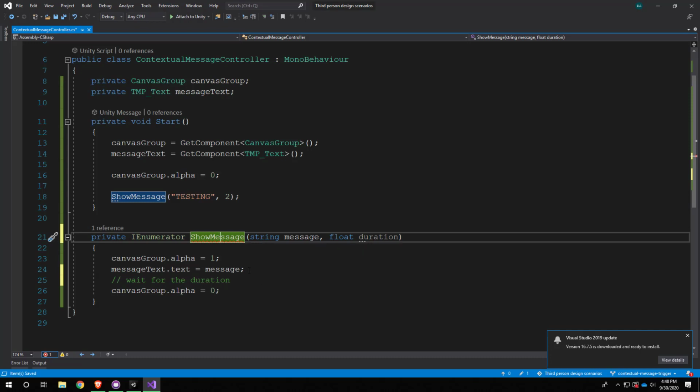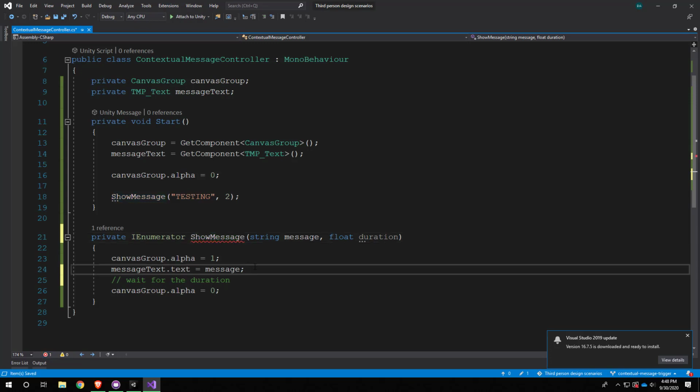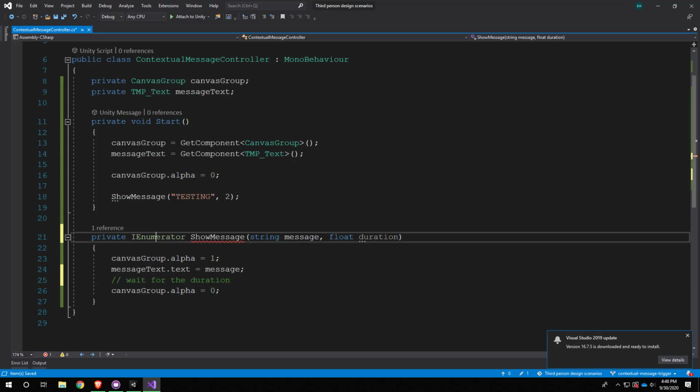With coroutines, what you're returning is the way that you signal to the game that we are done with the coroutine for right now. We need to go back and update the rest of our game objects and then go back and check on the coroutine. So normally, if we were to put a while loop in our Unity game, it would totally freeze the entire game up, because the game would be stuck in that while loop forever.